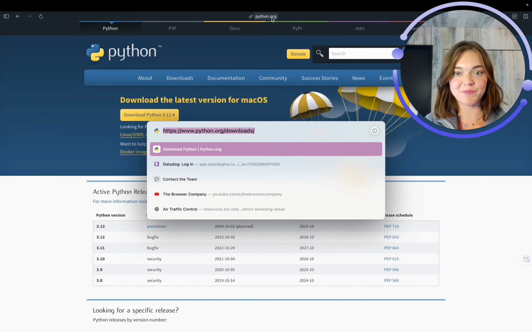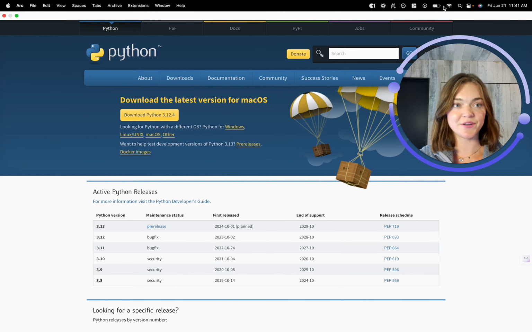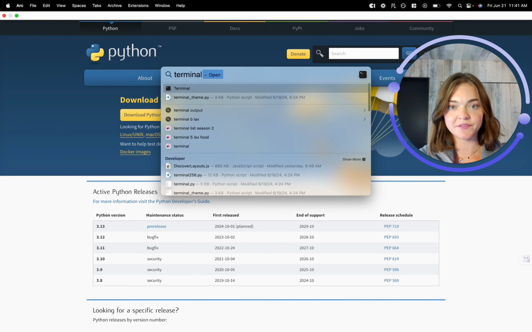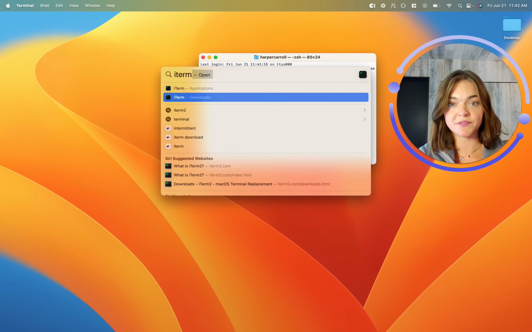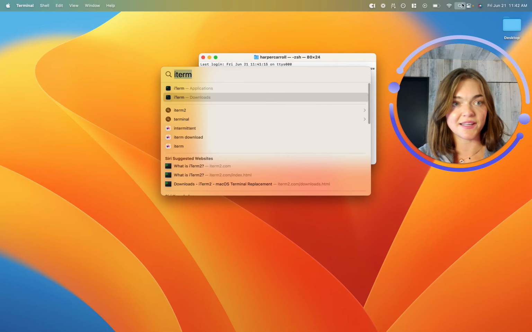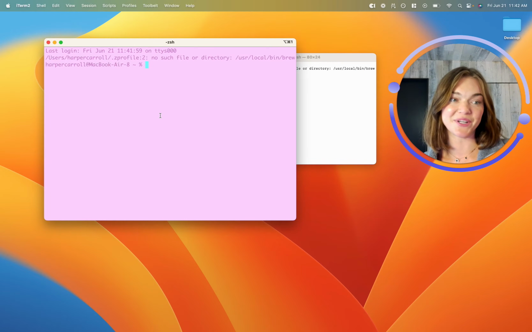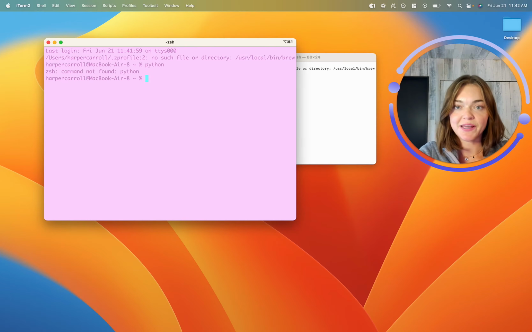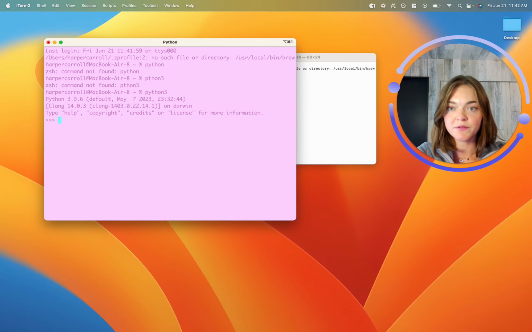Okay, so you're going to want to start at python.org/downloads and download Python if you don't already have it. And then once that is complete, you're going to want to open a terminal. I like to use iTerm2, but if you don't have that, then you don't need to use it. I have a pretty one, but it's basically just this, but made pretty. So we can tell that I have Python by writing python3. Great. So I have Python 3.9.